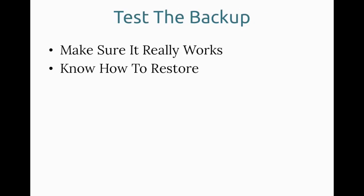You want to make sure that you test the backup. You need to know that it really works. When you set it all up, get it working, it says it's backing up, but do you really know for sure that it's going to restore? You want to do a test. If you have a way to run a site on your own computer or laptop, that is a great place to do a restore to make sure that you get your full site back. Also, maybe you have a staging environment or a test environment somewhere. That's another great place to restore a backup to make sure that everything is truly there and it all works.